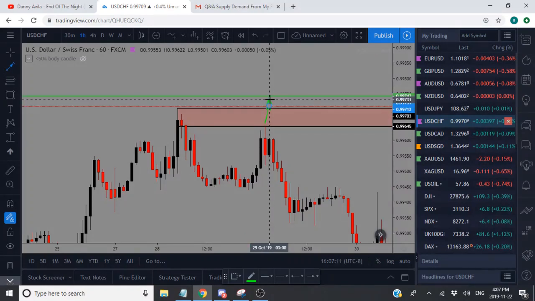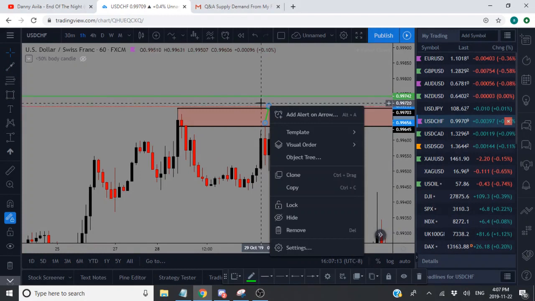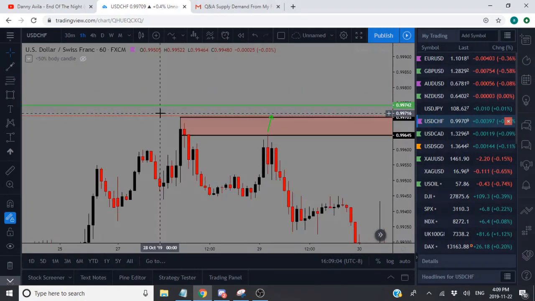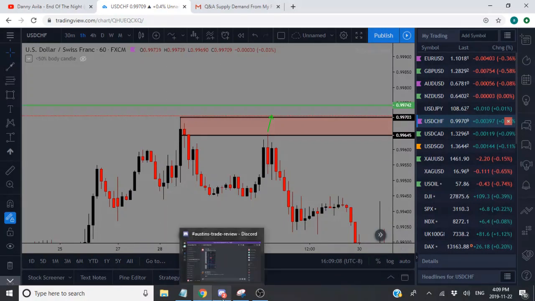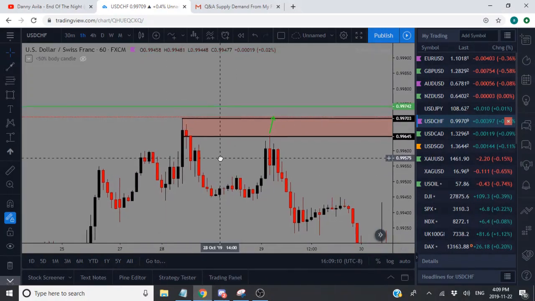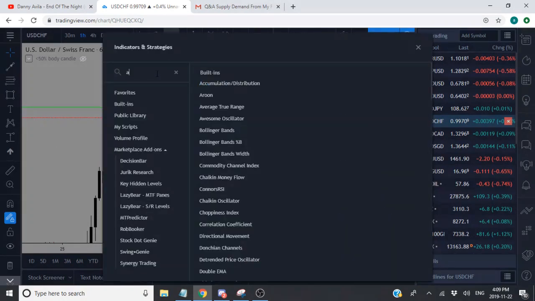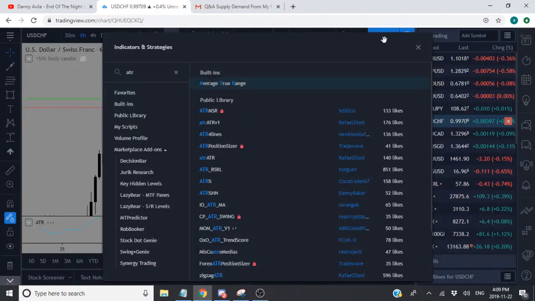So a structure stop loss, you're just going to go above price to find the next structure. So if you're going to be using a structure, you do that. But if you want to use a volatility based one, obviously you're going to use maybe something volatility based, maybe just something to gauge you, maybe an average true range.